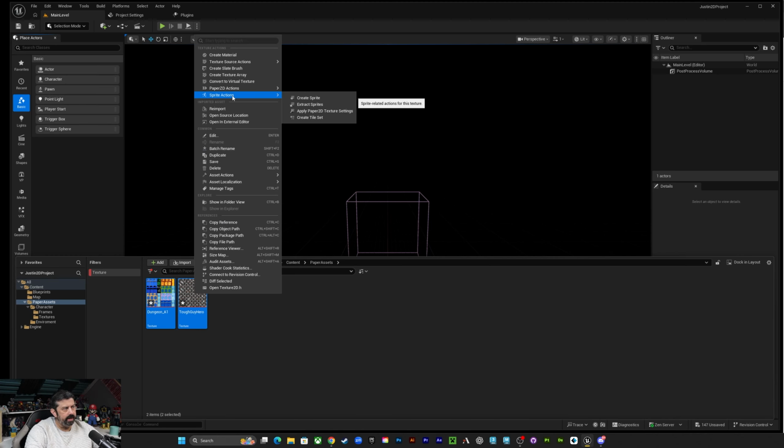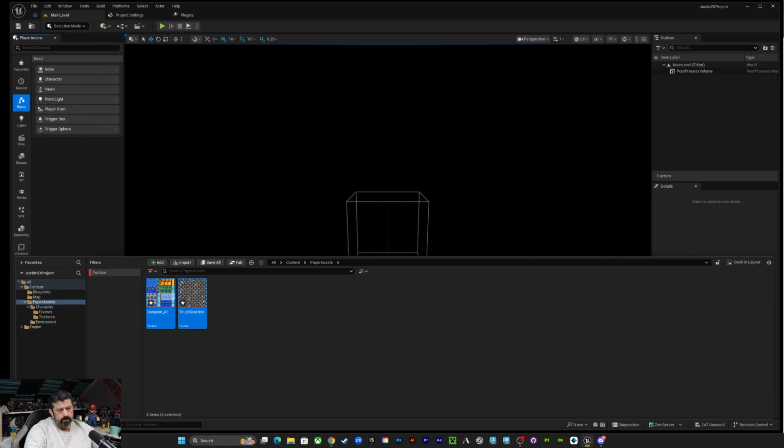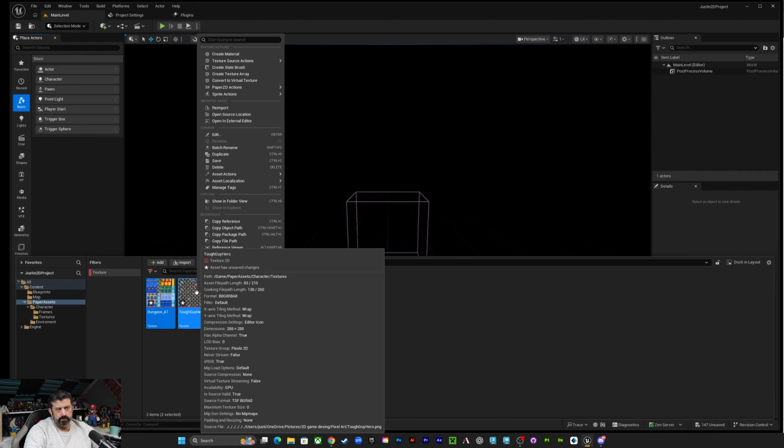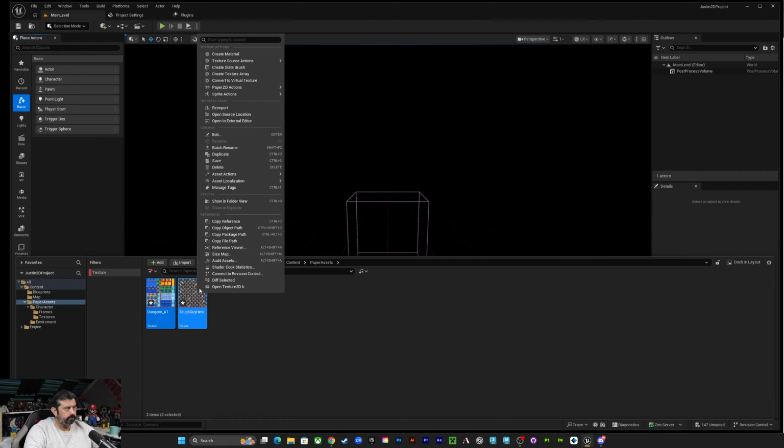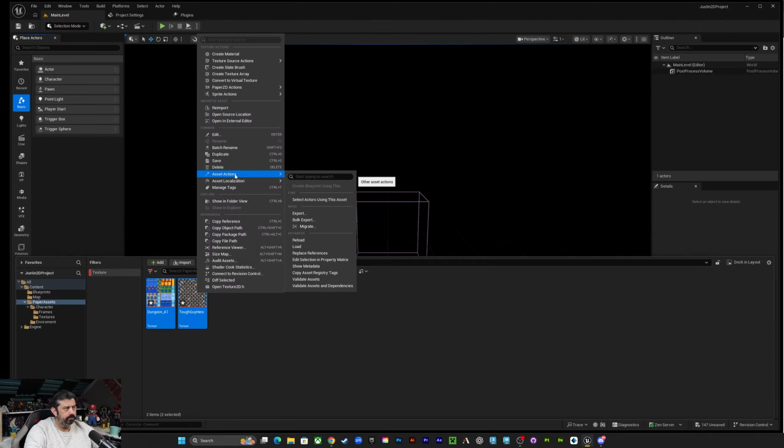We're going to go to sprite actions and apply Paper 2D texture settings. Now with the textures still selected, I'm going to right click, go to asset actions, and select edit selection in property matrix.